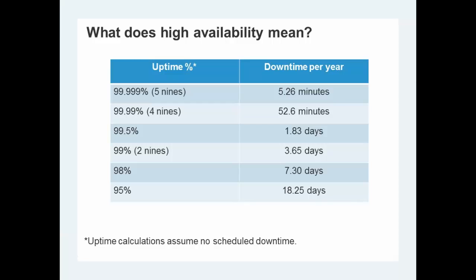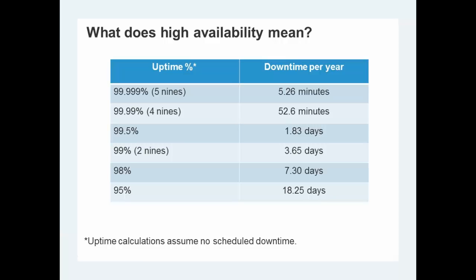Oh, this was meant to be a quiz. Well, I'm going to quiz you. Don't look at the slide. What does 5 nines mean? Because you know how people like to throw around 5 nines or 4 nines, especially operations guys. And I always wonder, well, do you actually know what that means? Well, 5 nines means that your downtime per year can be 5.26 minutes. That's pretty hard to achieve, right?